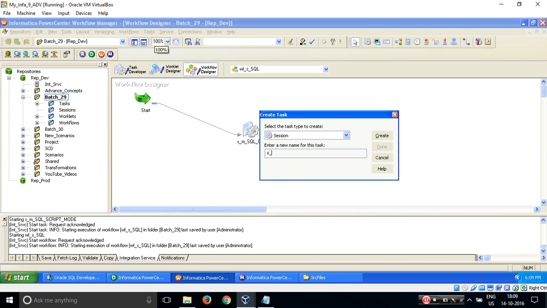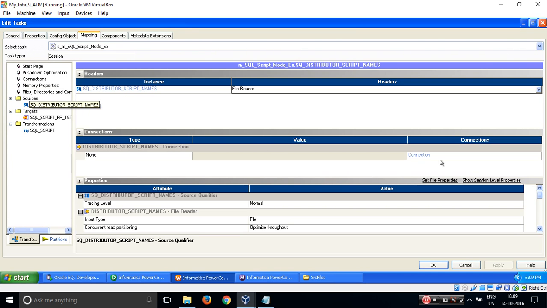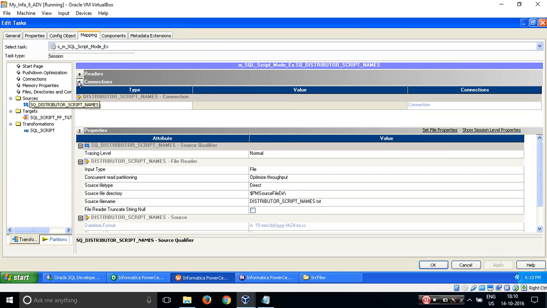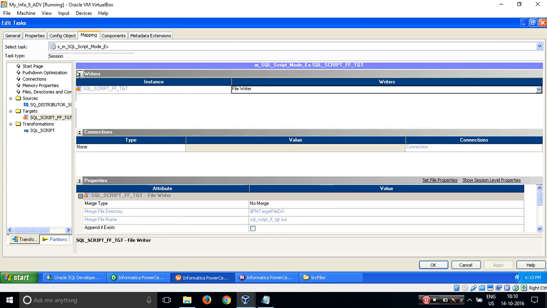Let's go to a workflow and create a task, that is a session. And you know all this, the same routine properties. So this is with script mode. Let's do a double click over here. Source is coming from my staging. No, here it is a flat file. Just cross check. So this is a path and this is a file name. Beautiful. Target is also going to the, so target is also a file. So this is going at this path, and let's rename this. So let's say this is SQL script underscore ff and .txt, I can say.